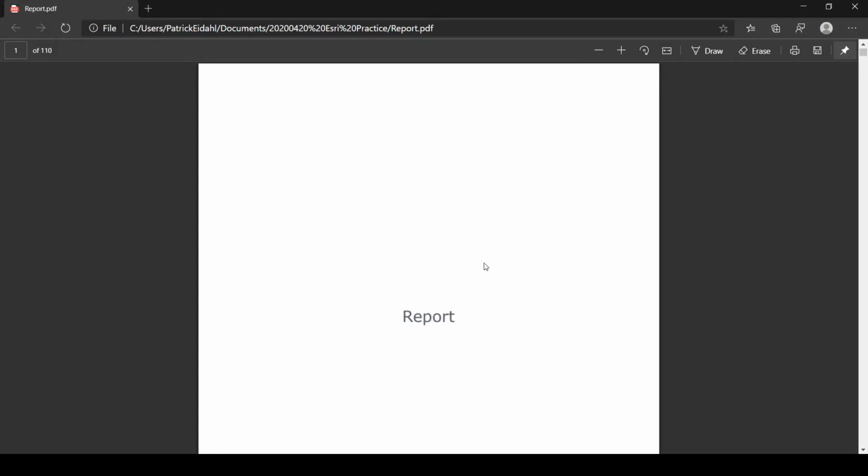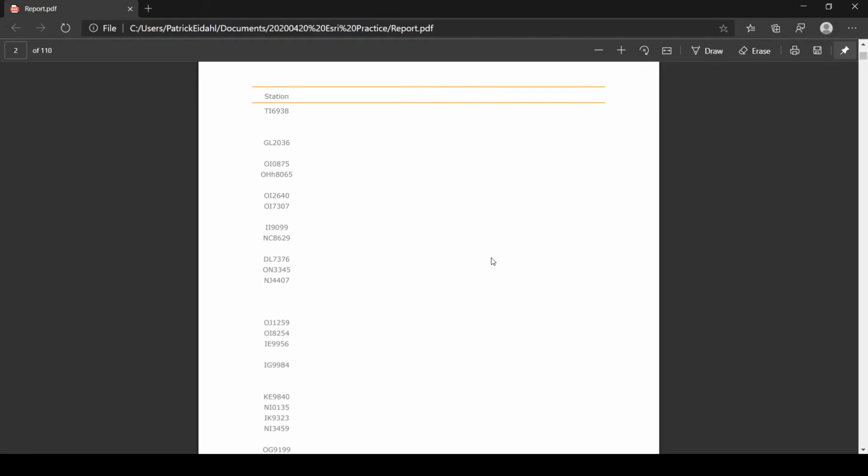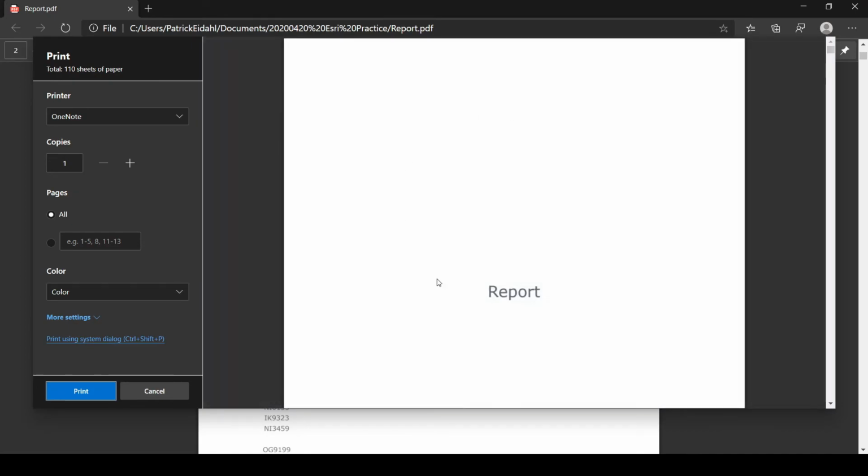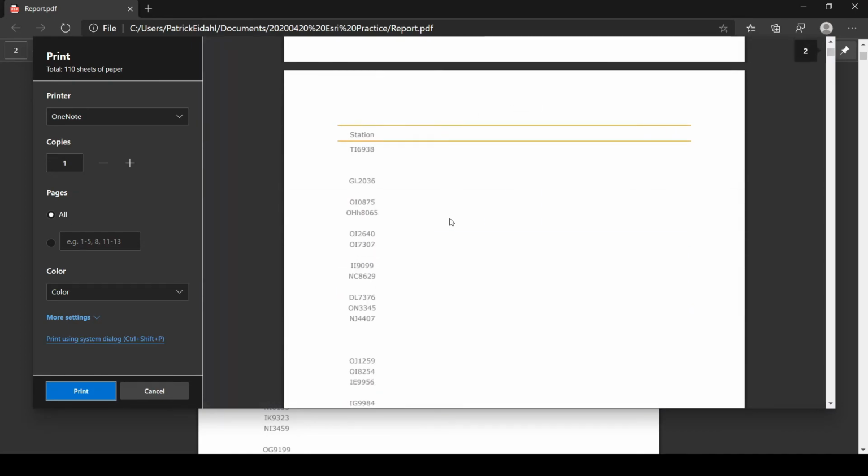Alright, I'm back with my export finished and the report open as a PDF. Now, we want to print it. Open up the print window by selecting the button or using Control or Command and P, depending on which system you have, and select which machine you'd like to print it from. And voila! We have a printed out physical copy of the report ready to go.